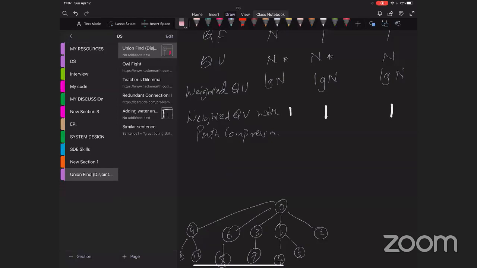Mm-hmm. Okay, so I completely agree with you. Basically, if I have to find islands, the way I start is by saying that I already have a union find with these things, that it gives me whether it is connected or not, and I can union. Now it's up to the interviewer to steer towards saying, okay, show me the implementation of quick find, or solve this problem using quick find. I think a lot of these problems will become simple once you say that you already have an existing quick find, and then if the interviewer wants to go into the detail, you can talk about the quick find implementation, right?